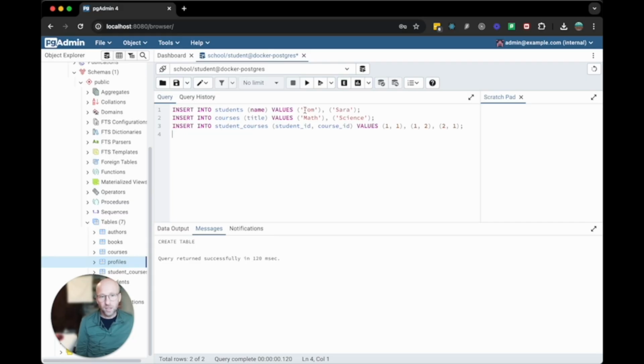So he'll have ID 1, she'll have ID 2, ID 1, ID 2. So I can have Tom doing math, I can have Tom doing science, and I can have Sarah doing maths. Let's run this. Here we go. So remember, Tom is doing both math and science, and Sarah is only doing maths.